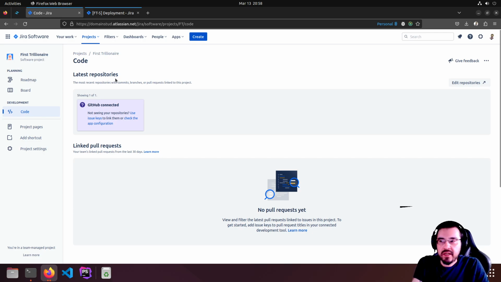I think I'm going to cut it here because there's much to cover, and we will go through the process of creating a GitHub repo and connecting it here. It's really cool when you create pull requests, just commits in general, they all show up in your tasks, and it really does feel much more agile to see live updates right from the Git repo right in the project management software. And that's that for now.